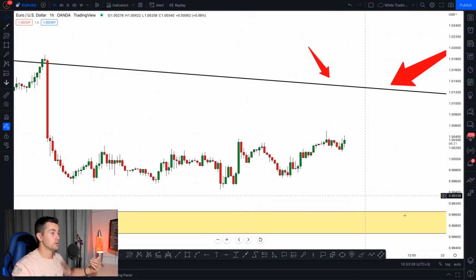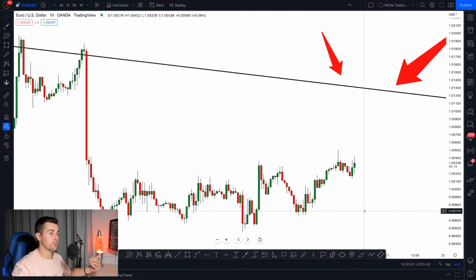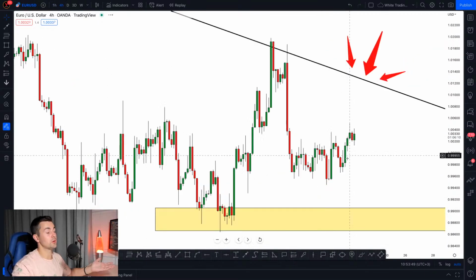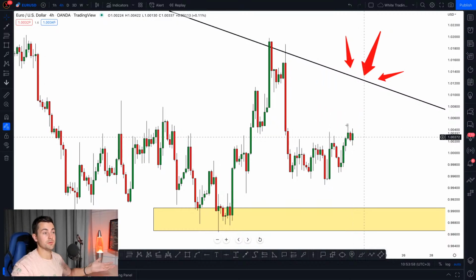Let's check what is happening on an hourly time frame, by the way. Let's check if we have something special here. Nothing. For now, minor bullish trend right here, as we spotted in the 4-hour. After this consolidation within the horizontal range, the market started to trade in a minor bullish trend. So for now, it looks like euro dollar locally may go even higher.